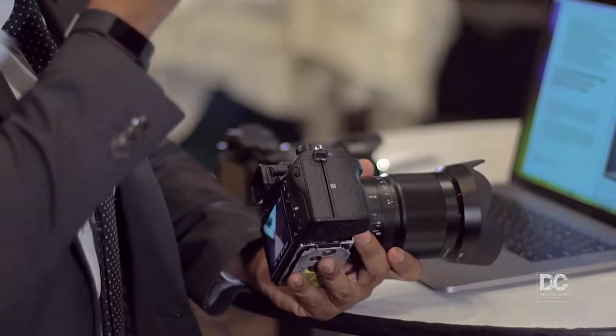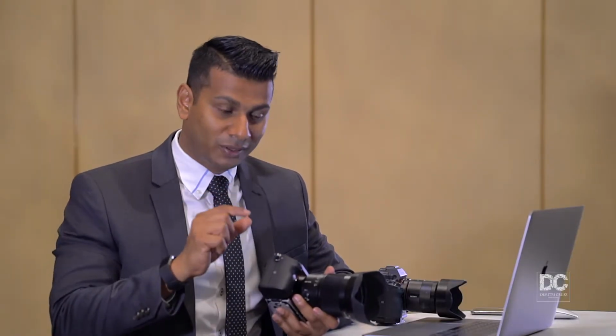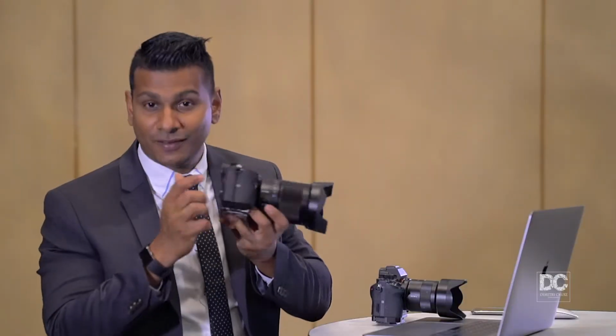As far as battery life is concerned, wow, man. Usually at a wedding, I go through about 3 to 4 of the small batteries on the A7 Mark II. With this one, I've been shooting the whole day and I have 16% left. It was a less complicated wedding, so I guess I shot a little less. But I did go through 2 CF cards, 64 GB CF cards, and I do shoot RAW, and I do preview once in a while. So battery life is way better, severely better. It's as good as the A9 is.